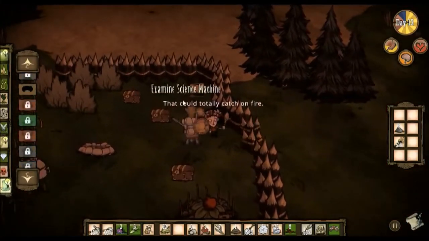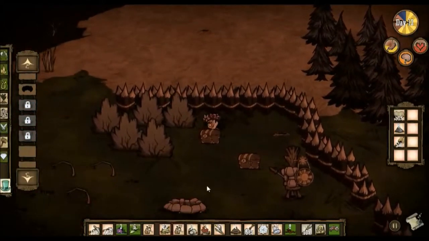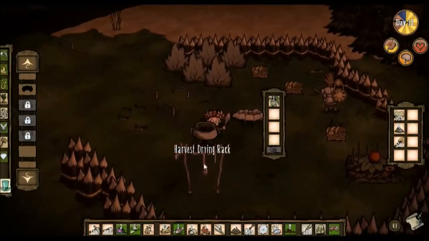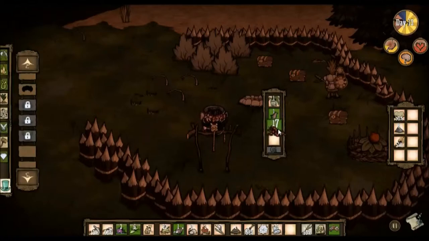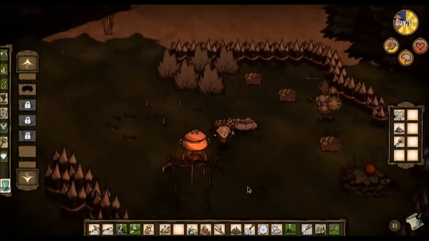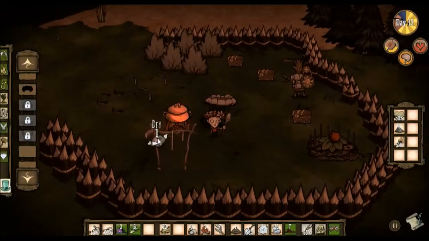Our wall's looking a bit damaged. That's okay. Just murder this guy. Alright, what's in the crock pot? Oh, we're drying rack! Jerky! Let's put that in there. Sure. We'll put in a berry and a rabbit. Don't know what this is gonna do. Hopefully it'll be delicious. Let's make another jerky.